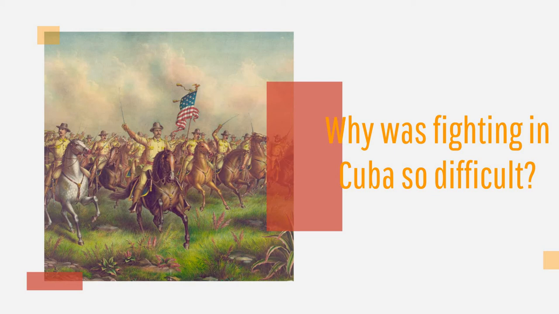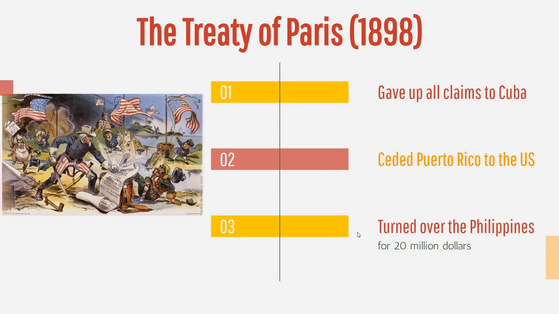So that's difficult, as well as just the climate of Cuba itself makes things difficult. It is tropical, a lot of hills, a lot of mountains as well. So that kind of led all to this difficulty. But despite that, the Americans gain a very quick victory. So what comes from this?